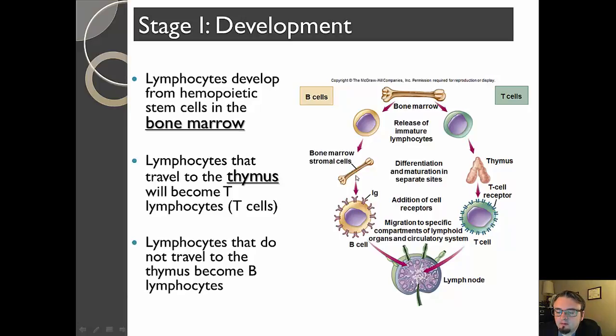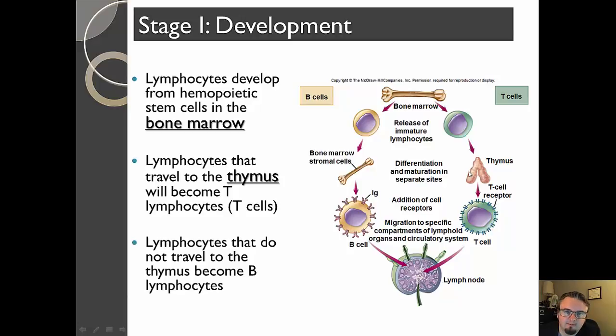Some of these cells, prior to becoming a B cell, will exit out of the bone marrow, and they do this for various reasons. Some will exit the bone marrow and travel to the thymus. The thymus is a gland next to the thyroid, often confused with the thyroid, but it's in the thoracic cavity. This organ is responsible for the development of T cells. So the thymus is like a T cell development site, or T cell training camp, so to speak.